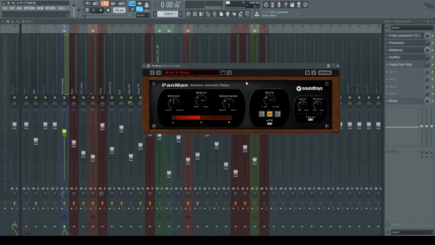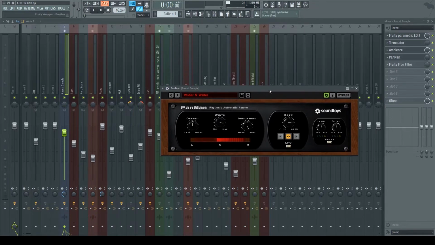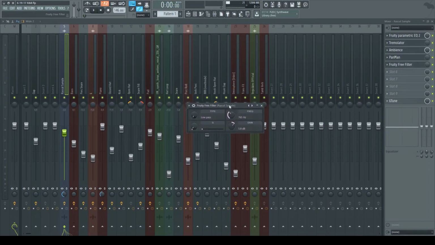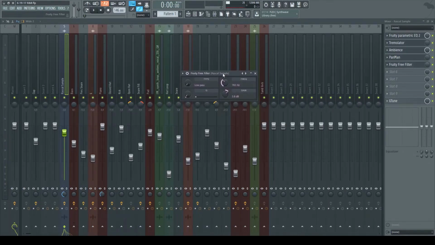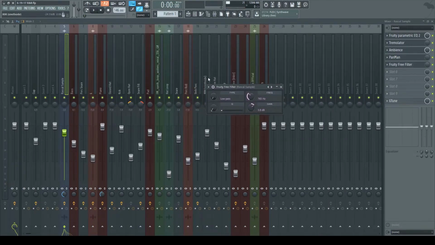Panman here, another effects clip here that I automated. It's going to give a crazy stereo effect, as you can see here. The signal is going to bounce back and forth really fast between the left and right speakers. That's going to give it a cool stereo effect, and a stock low pass filter here that I use for the pre-hook. Again, this will also be automated. So I got a lot of automation going on with the sample here as far as the effects go.